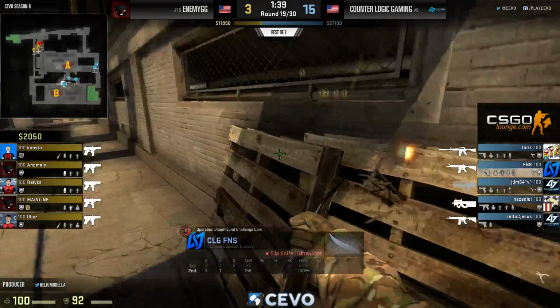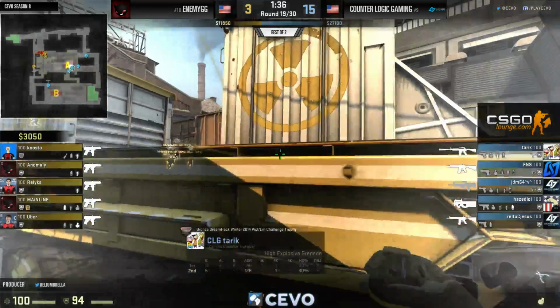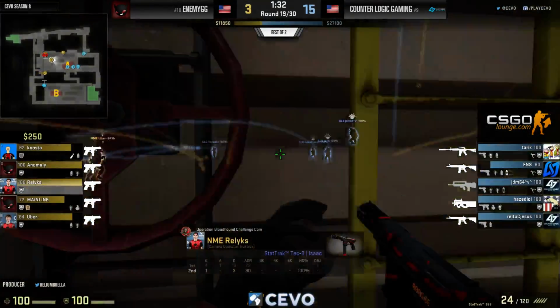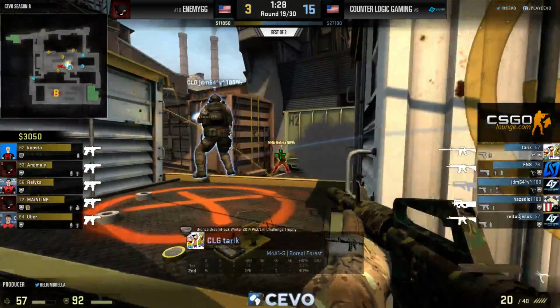Here's the thing, like, Enemy has never really been a team that plays train a whole lot to begin with, and CLG has shown a lot of good results on it lately. So it was kind of a perfect formula really for CLG. Plus they're just a better team overall.